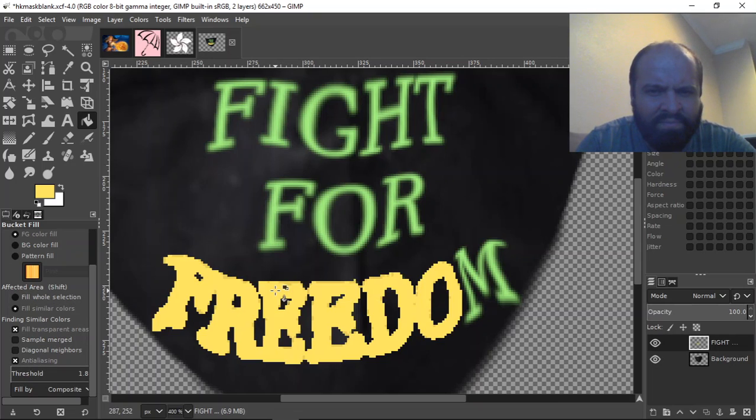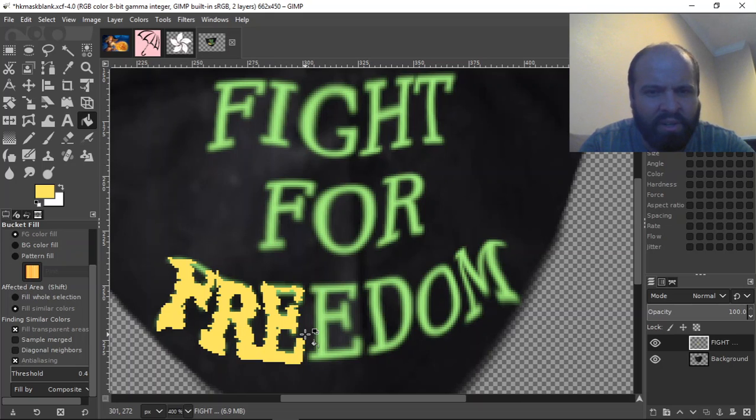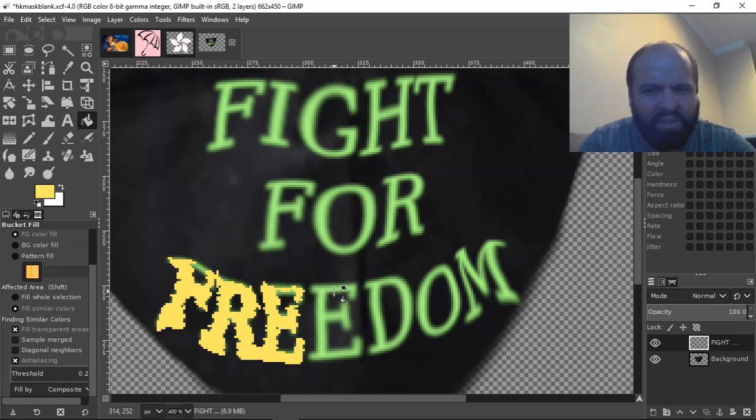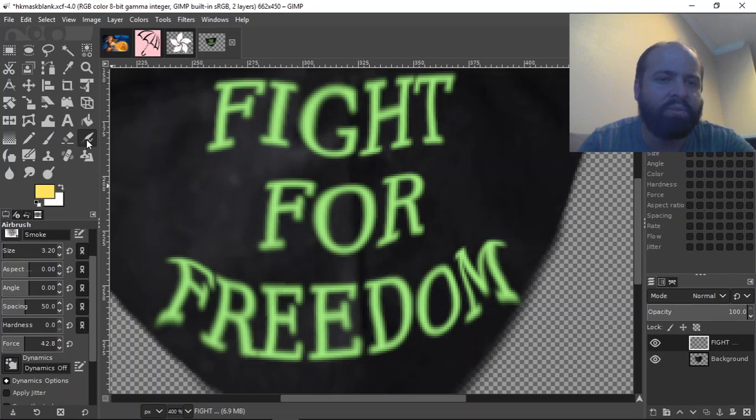I don't understand why the threshold isn't doing anything. Maximum color difference. There shouldn't be any color difference, so can we make the threshold come way down? Okay, we're getting somewhere here. It's not a good place, but at least I know what's going on here. Let's see 0.2, see what that does. Wow, that's just not really helpful. So we just gotta work our magic here, okay?